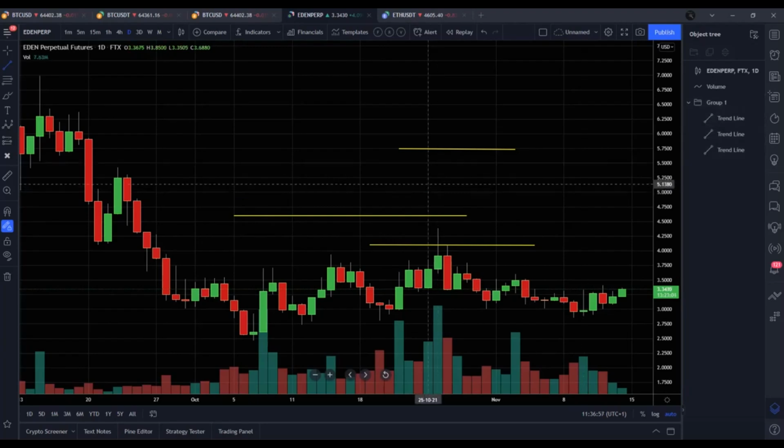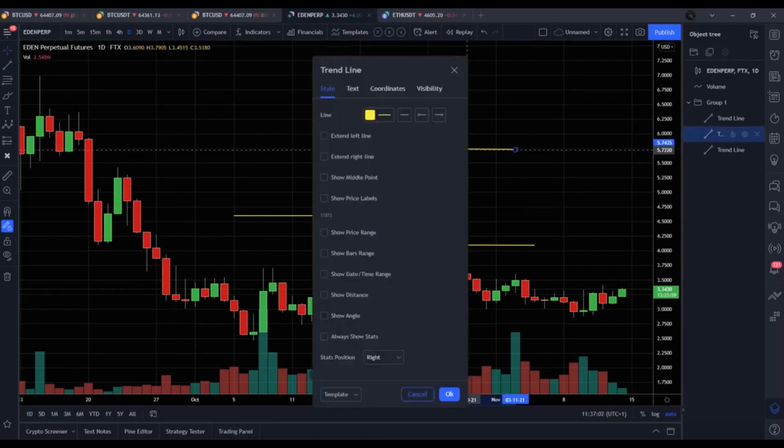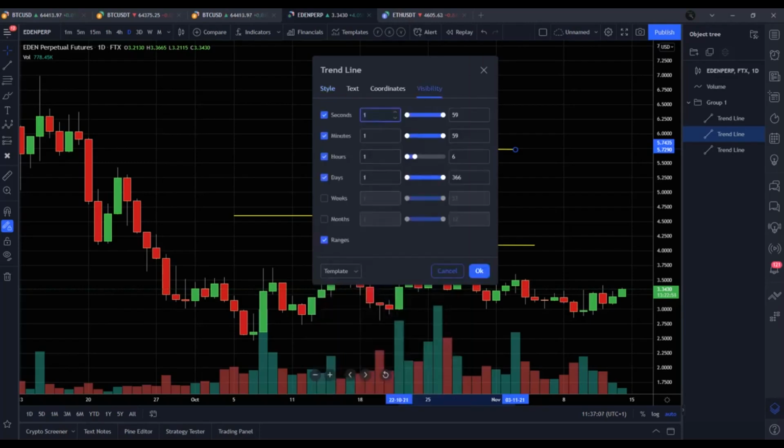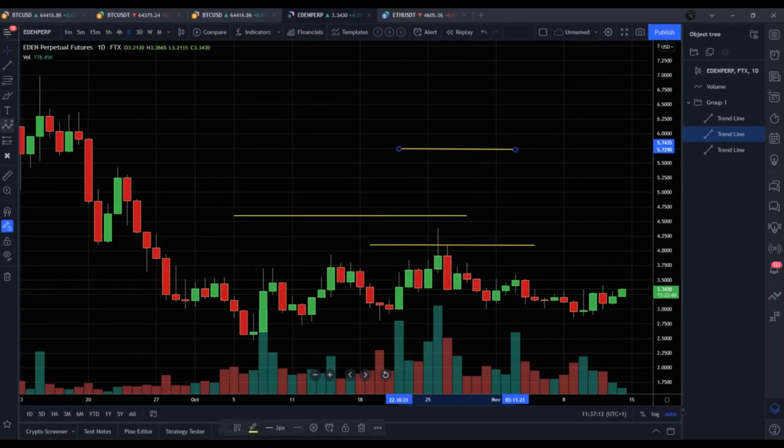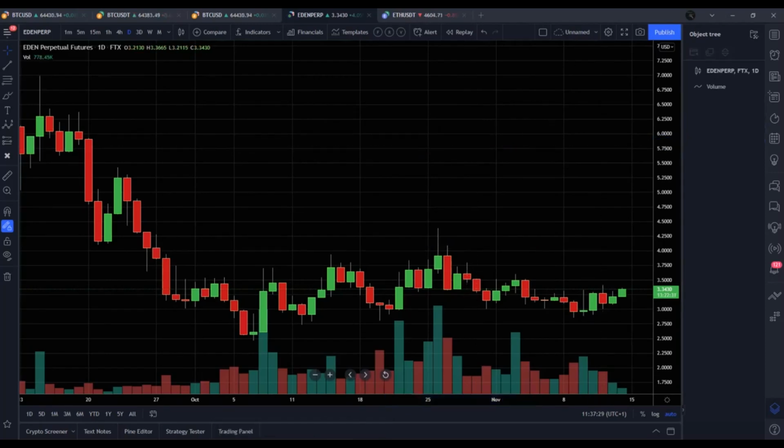What you can also do is say that you want these kind of lines only in certain price time frames. We'll come back to that when we go to the left side, and then you can adjust which time frame, because I do have a lot of lines I don't want to see on the daily when they are low time frame drawings. That's the object tree here on the right side.